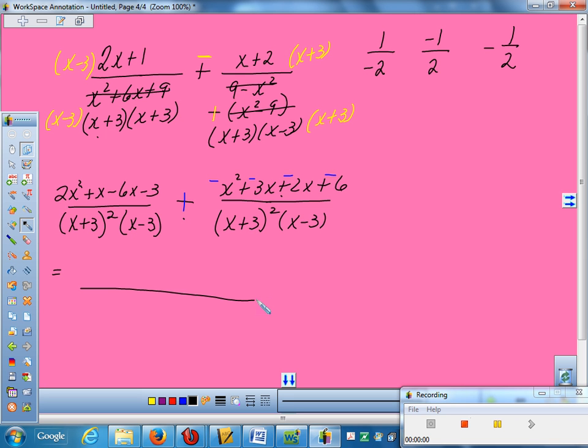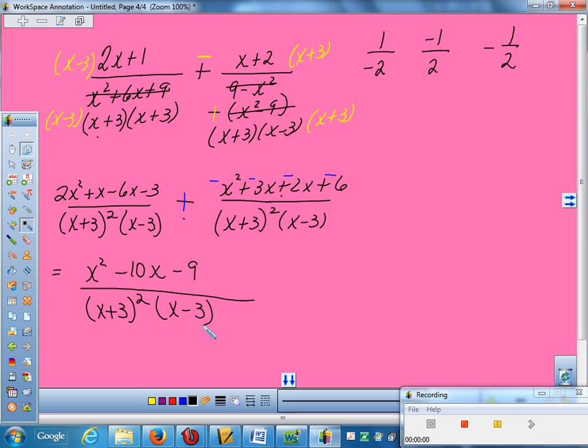Okay. Now combine like terms. I would work from highest power to lowest. So x squared, what do I get when I combine x squared? 2x squared minus 1x squared is 1x squared. Okay, x's. 1 minus 6, negative 5. Minus 3 more would be negative 8. Minus 2 would be negative 10. Okay, and then constant numbers. Negative 3 and negative 6 would be negative 9. That's not bad. It's pretty tolerable. The common denominator does not change, so you just copy it down.